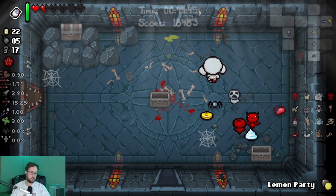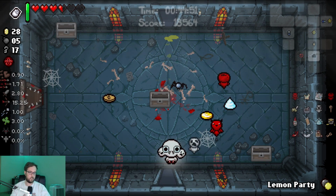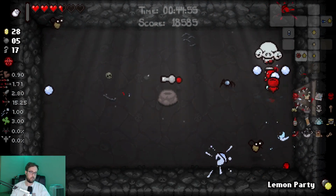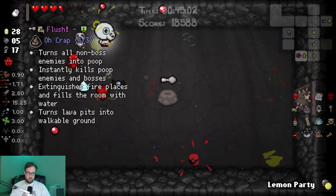With half a heart to spare, RNGesus decides to send me his blessing one more time though, and in this room with 3 great chests, I just go back to almost full HP. After a bit of deliberating, I also decided it's still important to be greedy here since our run is very much not safe at all, so I just bank on getting my Unicorn Stump back up in this curse room.